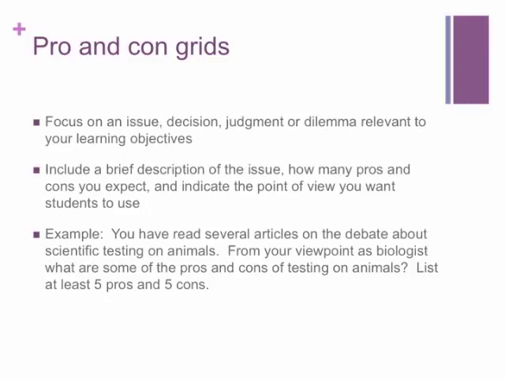First, you need to decide what your students will be comparing. Focus on an issue, decision, judgment, or dilemma that is relevant to your learning objectives. When writing the question or prompt, include a brief description of the issue that will get your students thinking. You should also clearly indicate how many points you expect the students to list and include from whose perspective or point of view the student should be evaluating the problem. This will make analyzing the results easier for you in the end, and I've provided you with a brief example here at the bottom of this slide.